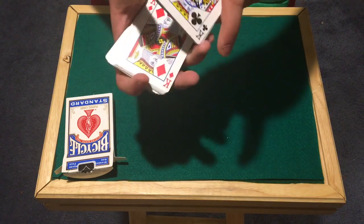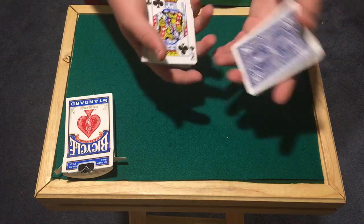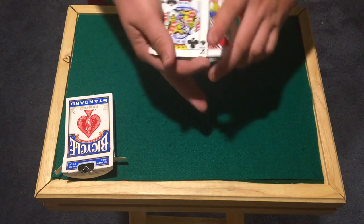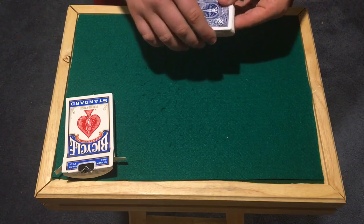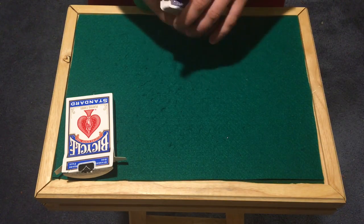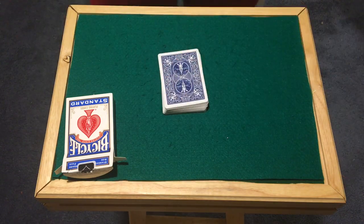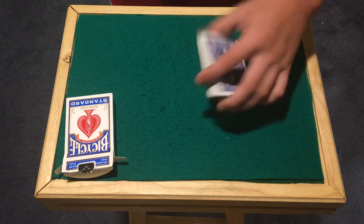So in the Hindu shuffle you stop at some point, square up the cards, show the back, and do that one more time to really convince them the cards are blue. You're gonna place the rest of the cards — if you want to do it the simple way, just place these cards on the bottom, which brings the blue card back to the top. But if you want to do it my way, you can simply get a break right under the blue card and do a double undercut — say you'll give the cards a little mix-up too — and cut this card to the top.